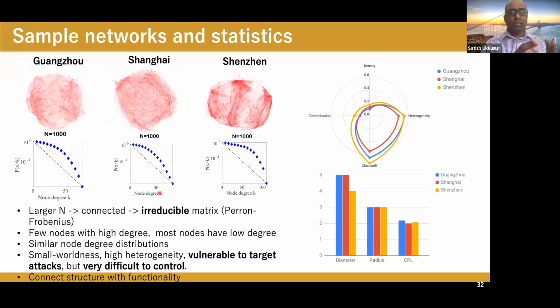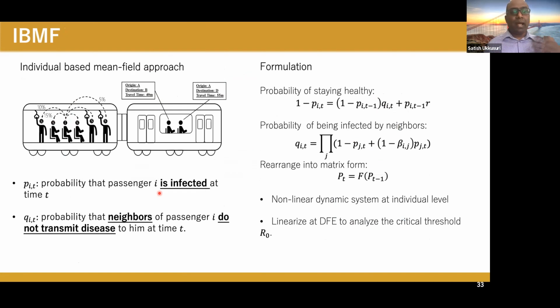So the key takeaway from this is all these city networks, in this case transit, share the same type of degree distribution, with different exponents, different parameters within the distribution, but they share the same kind of degree distribution. And we can use that to create an underlying generative mechanism. So we can create a nice mathematical model to see the likelihood of passenger i getting infected at a time t, depending upon the state that all of these other people have, the kind of information they also share, the type of intervention that's taking place, and the information that is available to them. You can make some predictions on how the population is going to get infected.